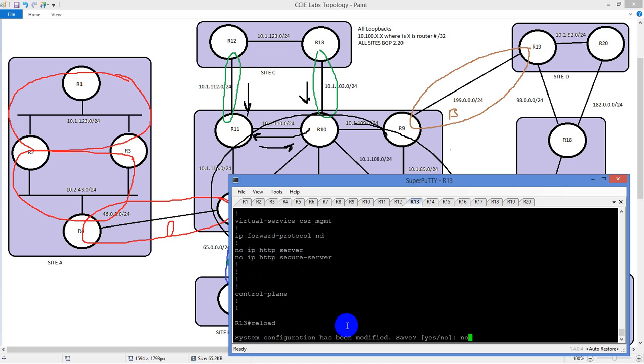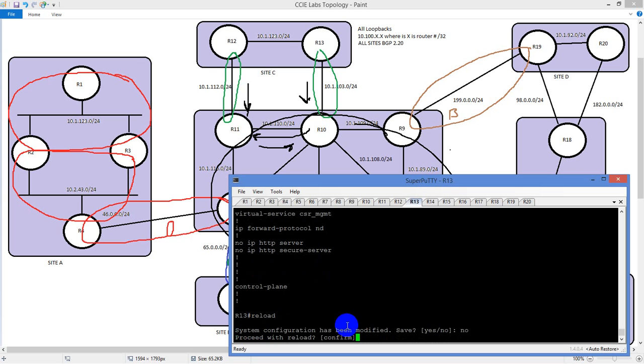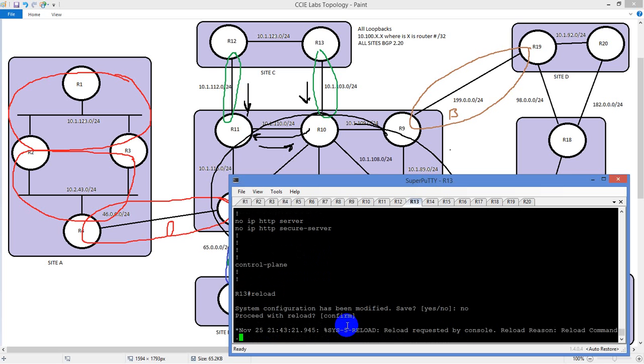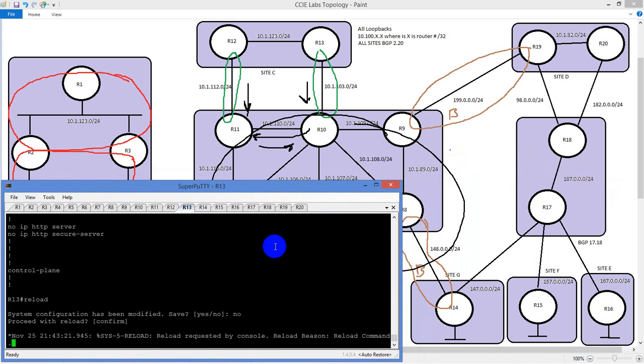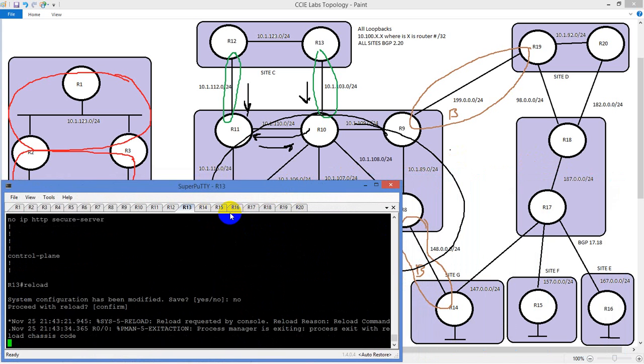And nope, don't modify anything, and I can just bring it right back up because I didn't really do a whole lot with this router. So I'm going to reboot that guy. So as you can see, we have connectivity here. So now the next thing we're going to do, and I apologize about this taking so long to get operational, but it's one of those things where when you're working on stuff, you need to, I think it's a reload.